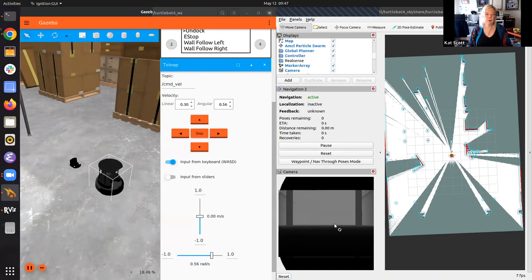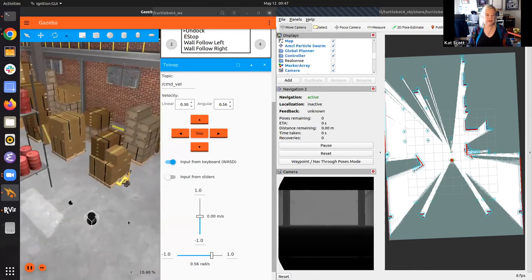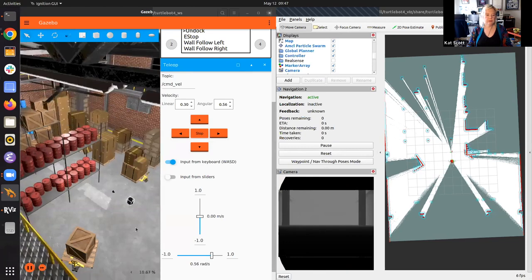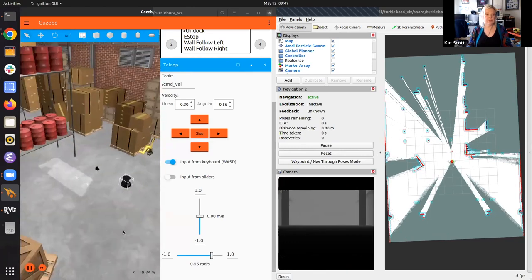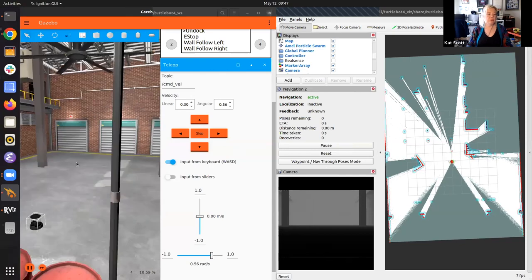I just enabled the camera here on the robot as well. This is a depth camera, and this is just a simulated depth image. I don't know if you guys can see it, but it's down there. You can see the depth image as it moves through the environment. Let's see what it's looking at here. Oh no. You can tell I don't game that much. So you can see the depth image. You have these two poles right here, and you can see that they're coming up in the depth image.